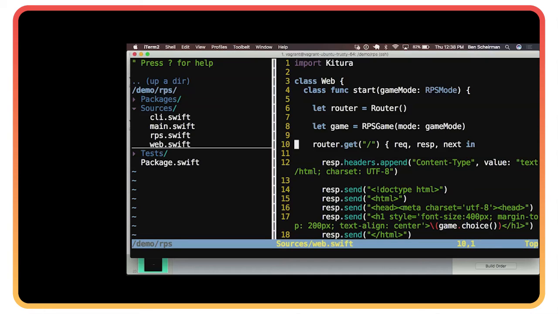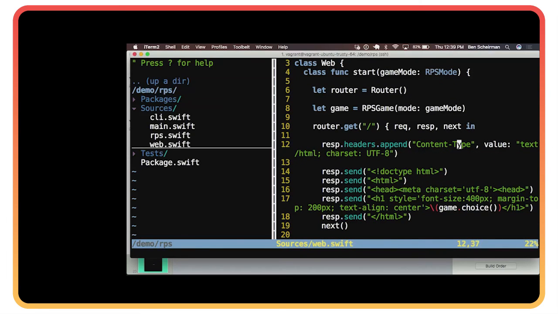And this block that gets executed will be given the request, so you can inspect, you know, the IP address or any of the request headers or anything like that, any form data, the response, which we might add things to, and then next, because this is a middleware-driven solution, basically you might not be the only thing in the chain for processing a request. Like you might have middleware at the beginning that does authorization to make sure that you have the right cookies or the right headers or whatever. Next is what you would call to say, I'm done, and the next one in the chain can process. And it's possible to do middleware before requests are handled or middleware after requests are handled.